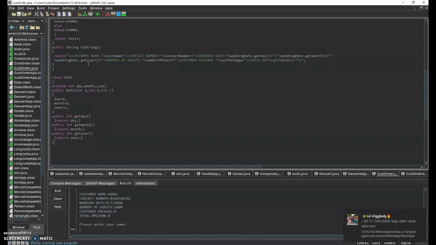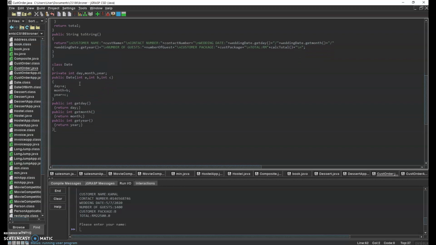And then we have class date. We have private integers day, month, and year. Public date is the normal constructor.